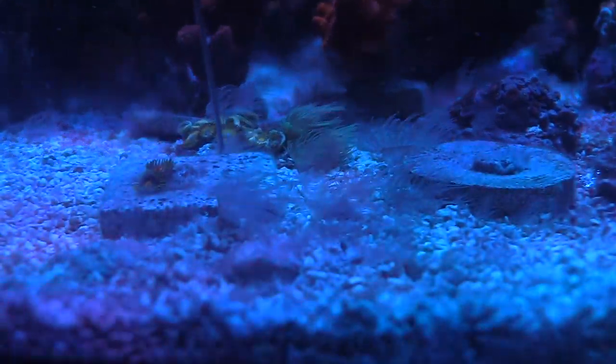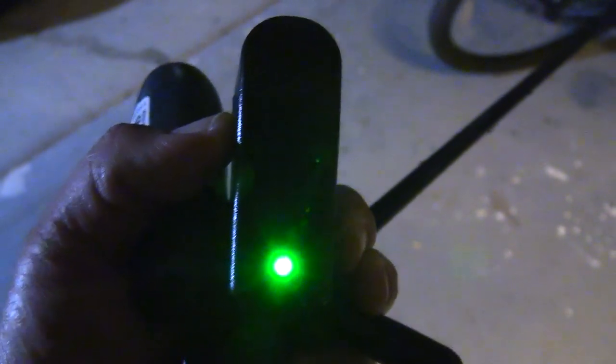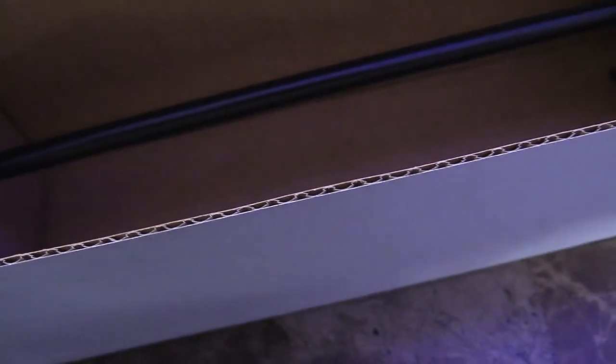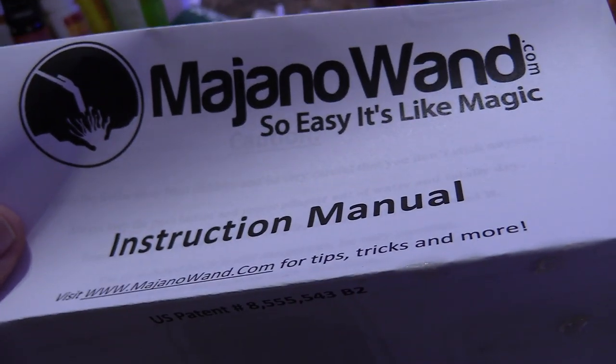After you're done, it will still have a little bit of power, so what I was doing is unplugging it, holding the button until the power light went away, then rinsing it with the water hose, and putting it back in its box to store. It is fragile — it's made out of plastic and I don't want the tip to get broken. This is one of the few products I'll actually keep the box for because it's a great compact box that'll protect it.